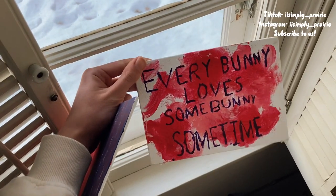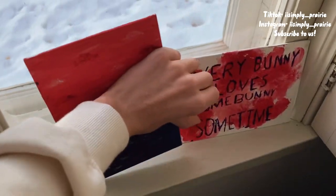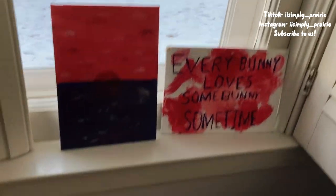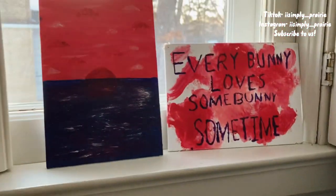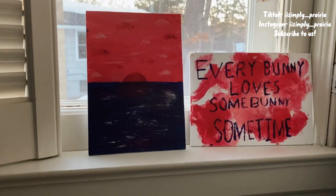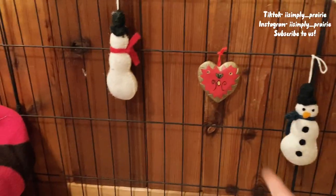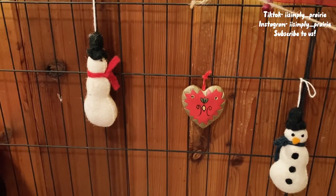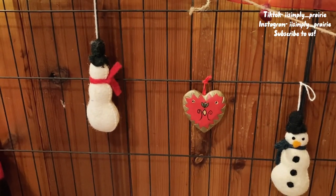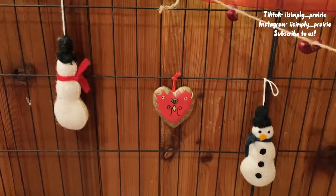Here are the results! I just took a couple photos for Prairie's Instagram and I'm overall pretty happy with how it turned out — there are some mistakes here and there from my writing, but that's okay. I think we're going to go find a spot to put this in Prairie's area. I might take these snowmen down and put up the paintings instead, since the paintings are going to be up year round — and the snowmen are coming down in a couple days since Valentine's Day is tomorrow.